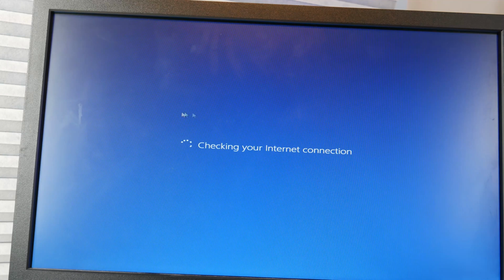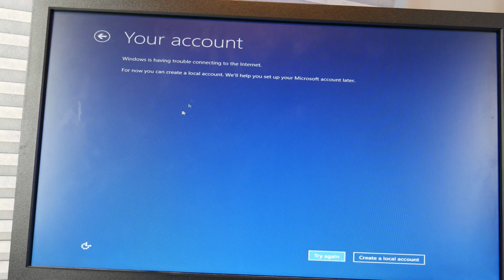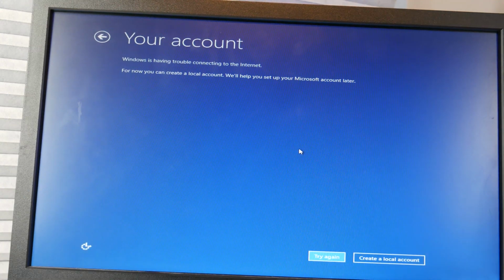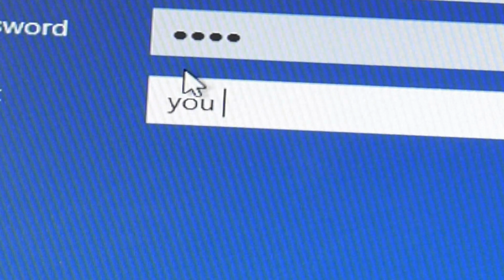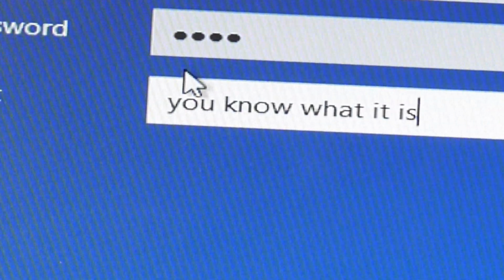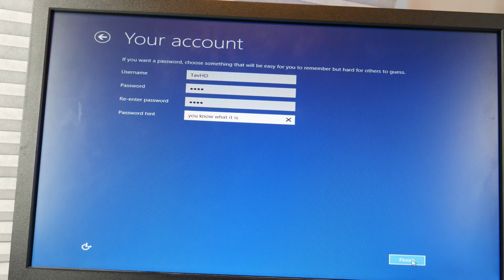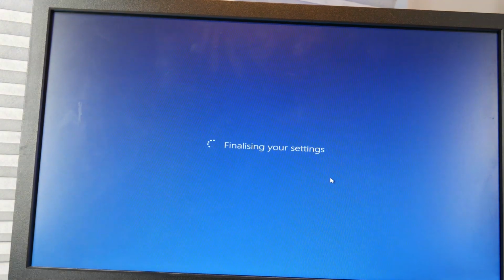It's been a long time since I've set up Windows 8.1, so I don't really remember all the things that we've got to do. It's checking for an internet connection, but I've not plugged in the power line adapter. So if it has a problem, I'll go plug that in, and then I'll come back. Okay, this is fine, it only wanted the internet to sign into a Microsoft account, but we're just going to create a local account, I'm not really bothered about that. Password, just keep it something simple. And a nice password hint there, and let's finalize these settings.